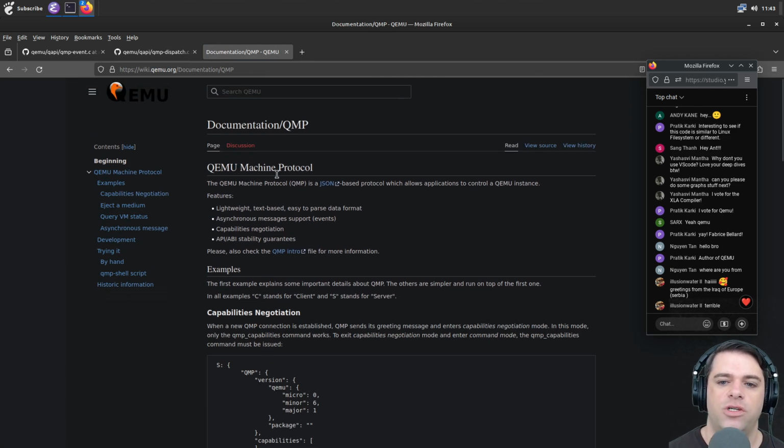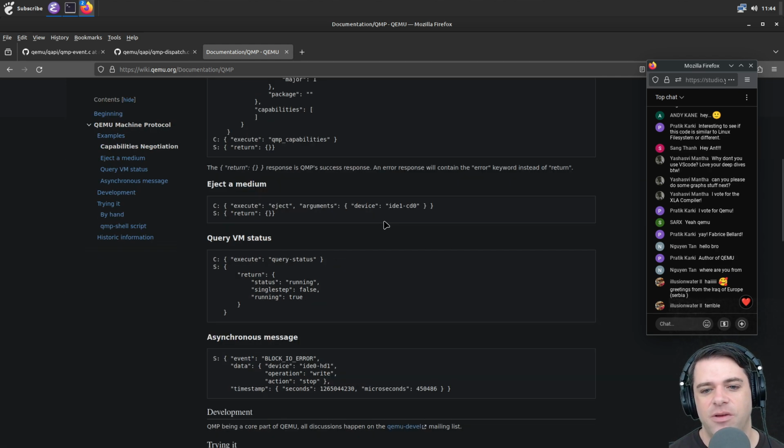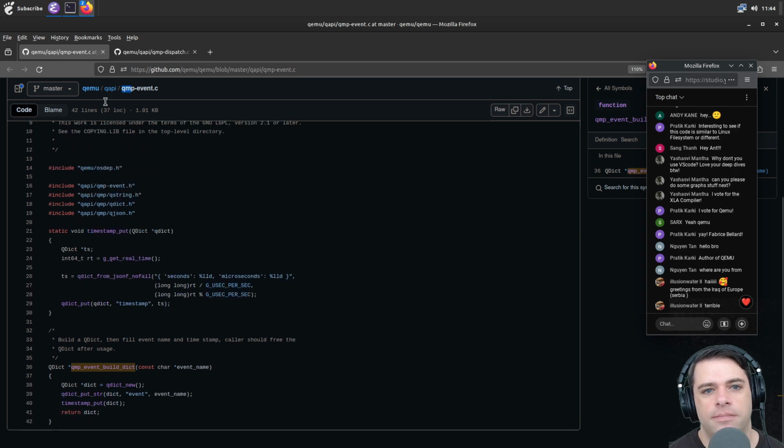The QEMU machine protocol is a JSON-based protocol which allows applications to control a QEMU instance. Okay, so I guess this is just some application can control some QEMU instance.